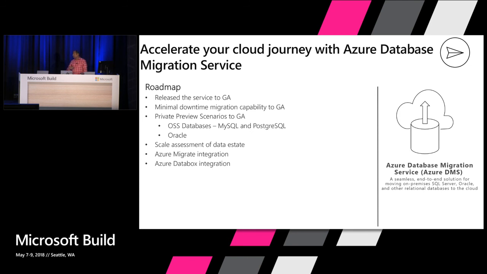So I would suggest you take a look at that, because that allows you to discover databases across your data estate. Not only does it do discovery, but it can also find out dependencies between your applications. So if application foo connects to two web servers, one database, a file share somewhere, it's going to build out a service map for you, and you can group them together and decide what you want to do with it.